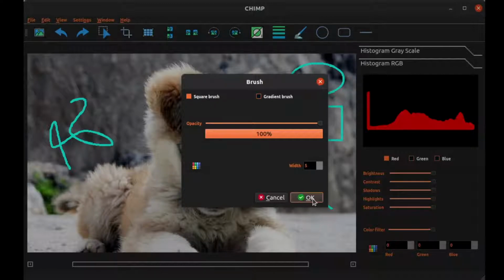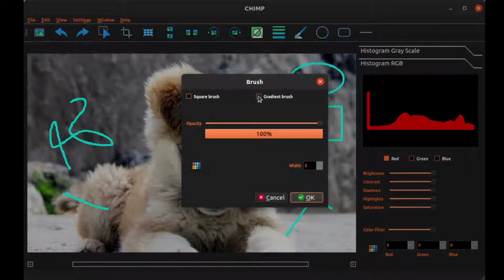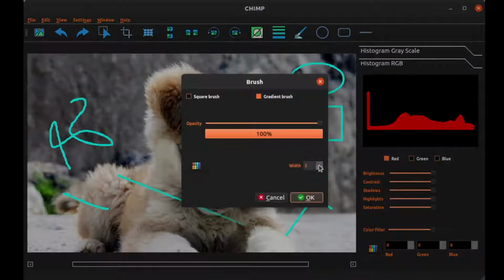This has the effect of squaring off the edges of freehand drawing and straight line drawing. Another option we have is to choose the gradient brush, which gives us the effect of slowly making the line or drawing more transparent as we make it, which only applies to the freehand drawing and the line.